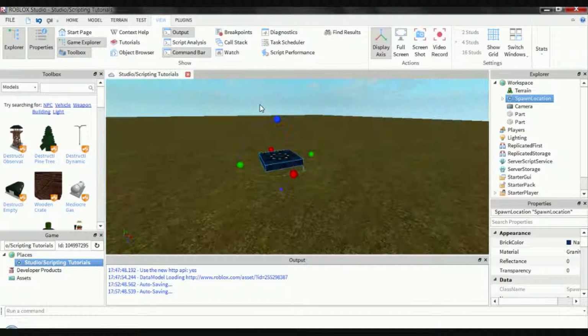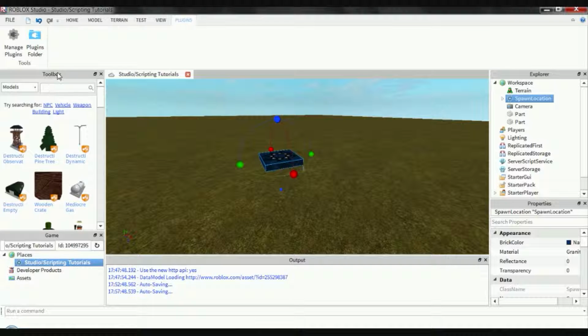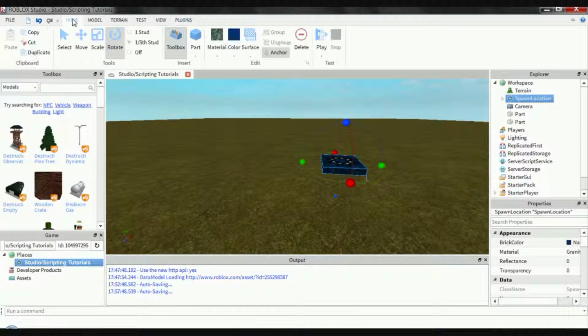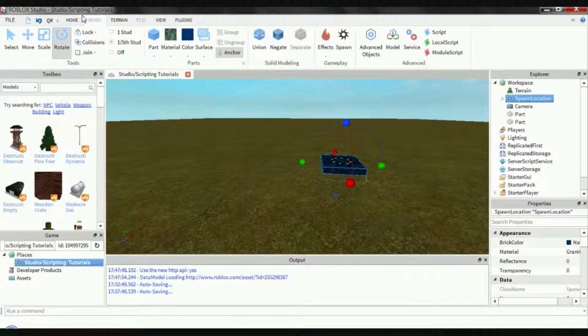Oh shoot. Okay, stats just shows data about your game, how it's running. Plugins is basically player made or sometimes Roblox made plugins used to help you if there's not the tool in here.